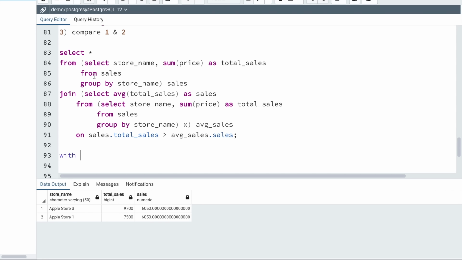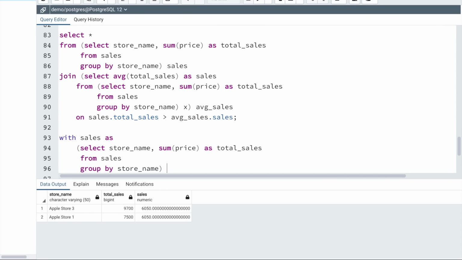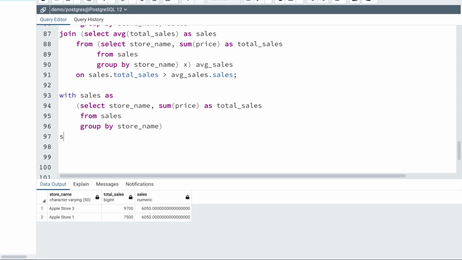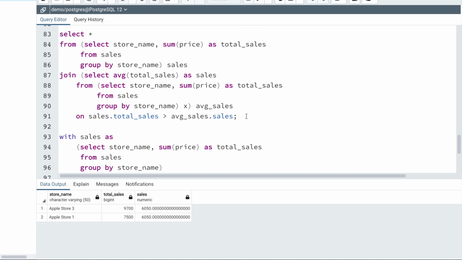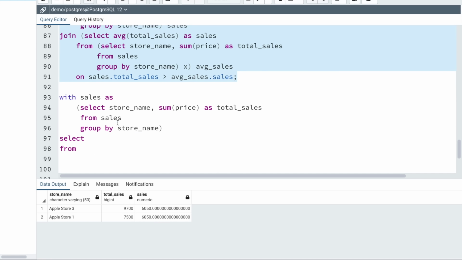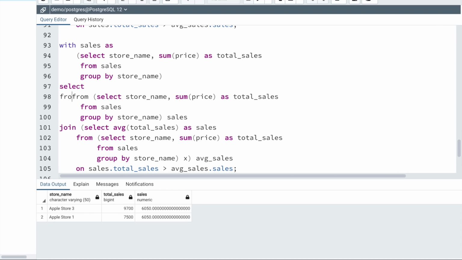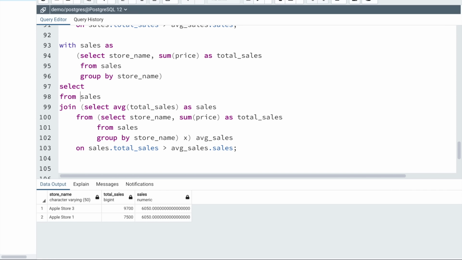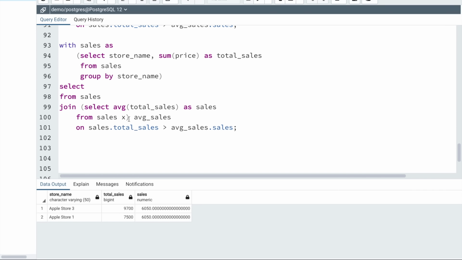I'm just going to say with, and what I'll do is I'll just copy this whole thing here, the whole sales subquery. I'm just going to name it, with sales as, and I'm going to place it here. Then I'll write my main query here, and I'm going to say from, and basically copy the same from clause, but I'll make some small changes. First change is, since I'm using this subquery inside my with clause and calling it sales, I'm going to replace this subquery everywhere in my query with that name, sales. Similarly, I'm using the same subquery here, so I'm just going to call it sales. And I think that's all.